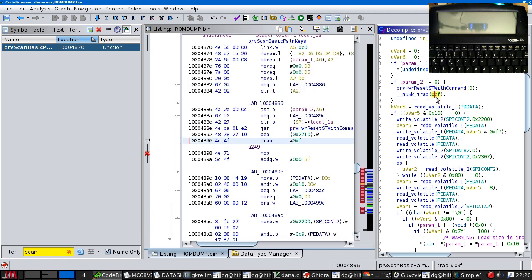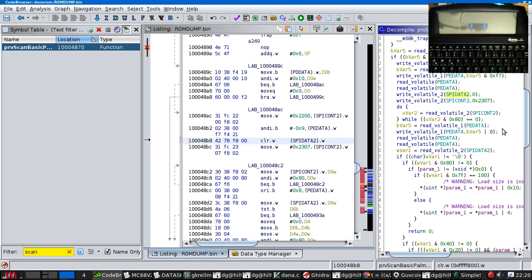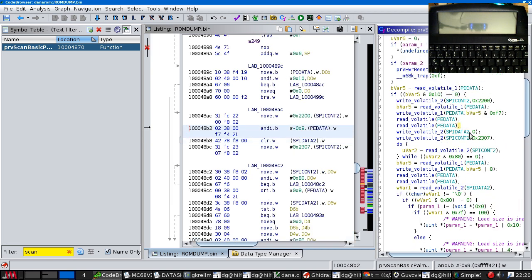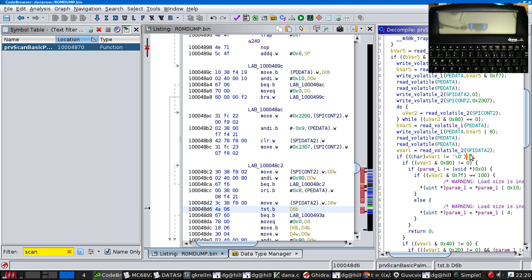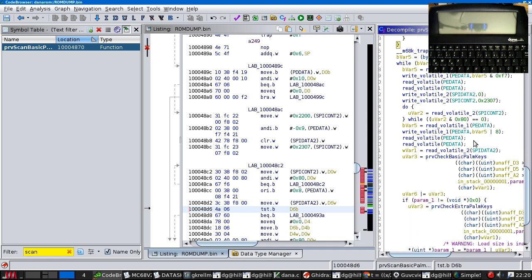Okay, so we reset the microcontroller. We send a zero. But a zero is an AA. Maybe we only get the AA the first time. I mean, if you send a zero, you get back an AA. Maybe you only get the AA the first time the microcontroller wakes up, just to say that it's ready. And then you get scan codes.